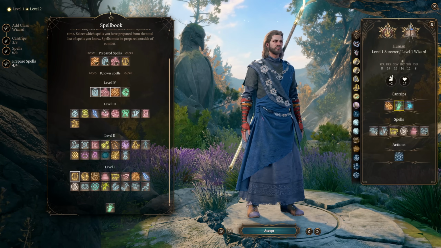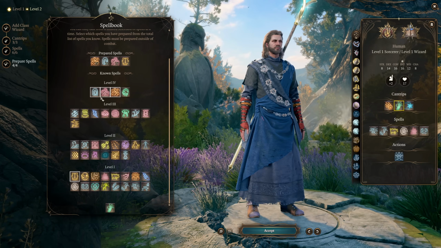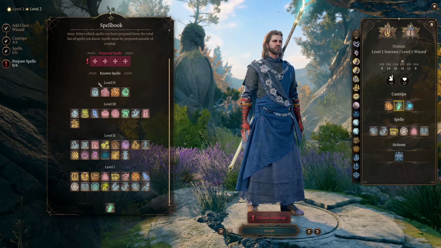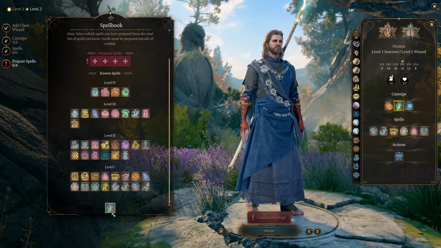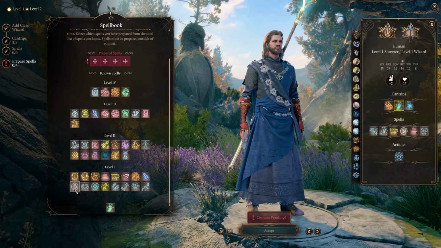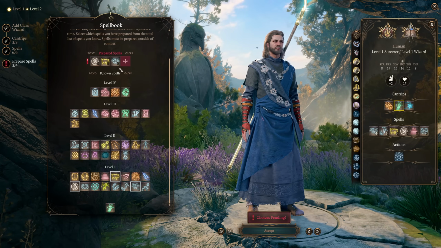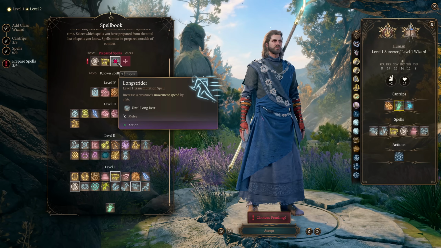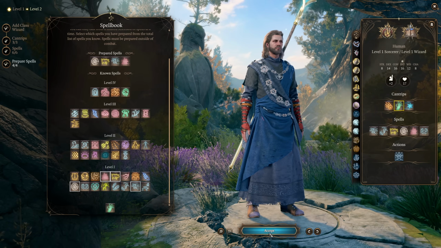For our prepared spells at this level, ignore the higher level ones. That's just because this character has learned a few spells from scrolls in this save. You're definitely going to want Chromatic Orb and Grease as your 2 combat spells. Longstrider, because buffing your party's movement speed is very good, and then probably Fog Cloud for some utility.